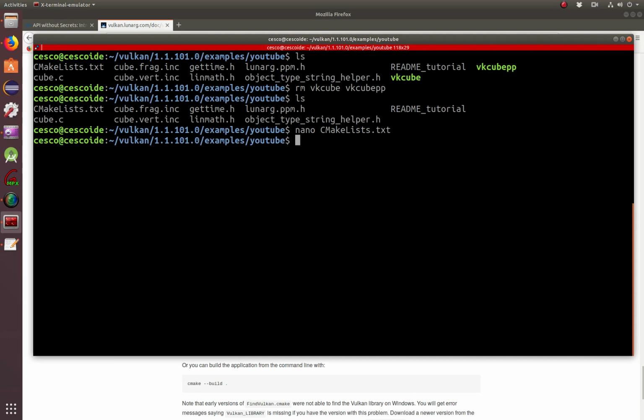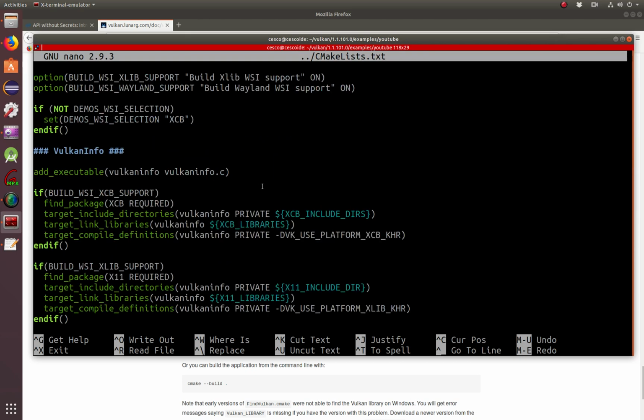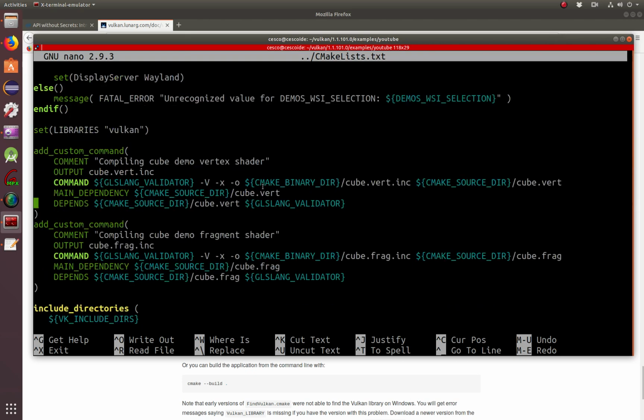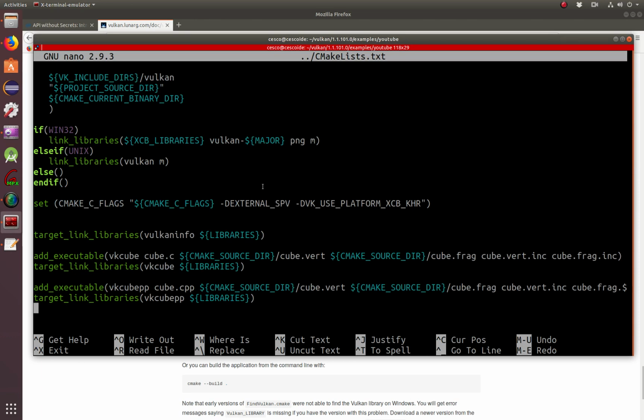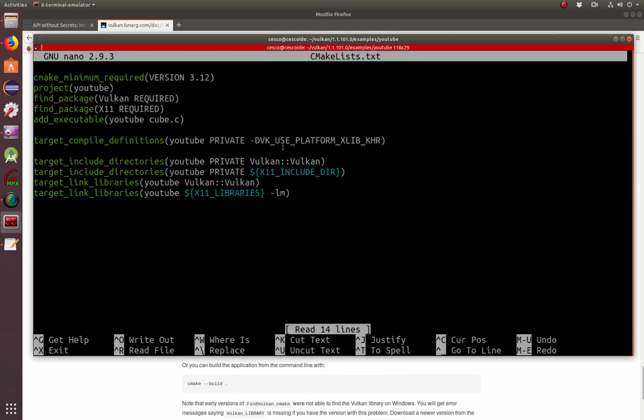For example, if you look at the other one, look at the difference between that one. You know, it's just a lot of stuff that can only get you into trouble if you're just trying to execute one little file, right? Look at the difference. So that's why I'm showing you how to do this, because it can become very handy.